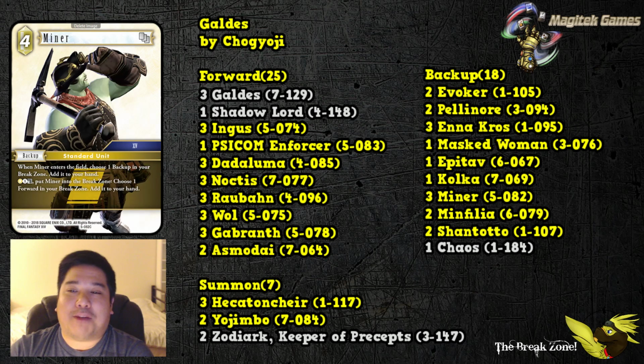Next up, we've got 3 minors. Why? Because you want to start that chain of 2 minors. So the way it goes is that somehow you play a minor onto the field, and you go ahead and break it in order to put a forward from your break zone to your hand, and after that you play another minor, getting that first minor back from the break zone to your hand. You just keep going. You just keep getting forward after forward after forward. You just flood the board with all the forwards you want.